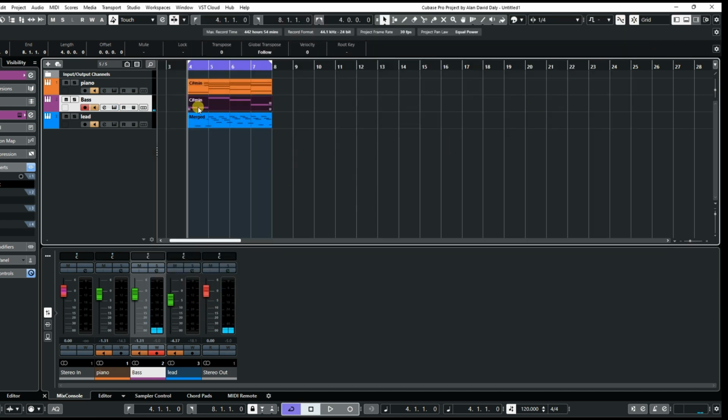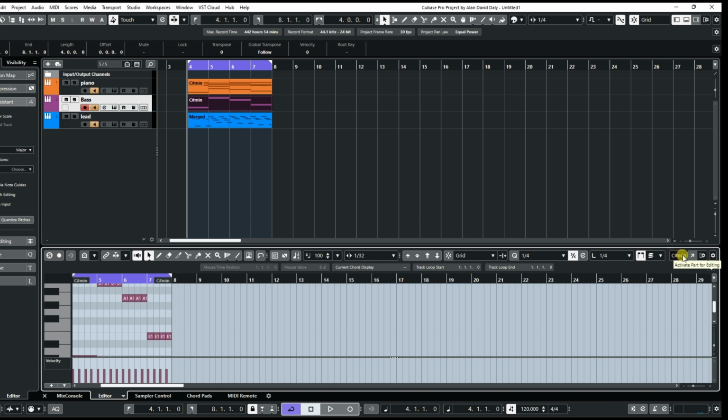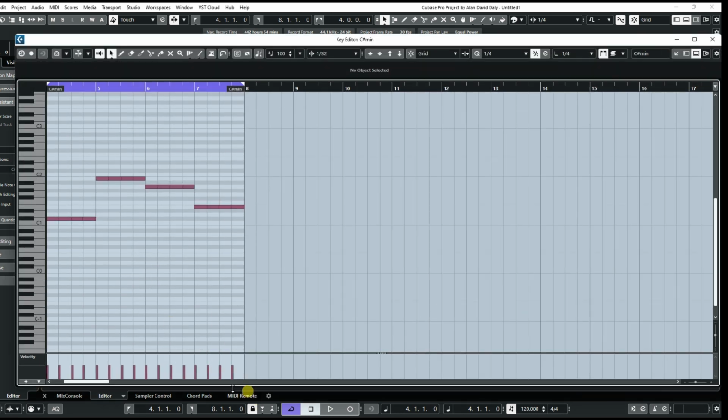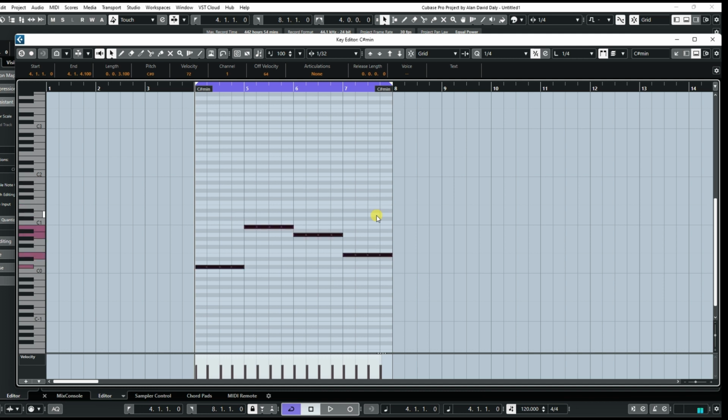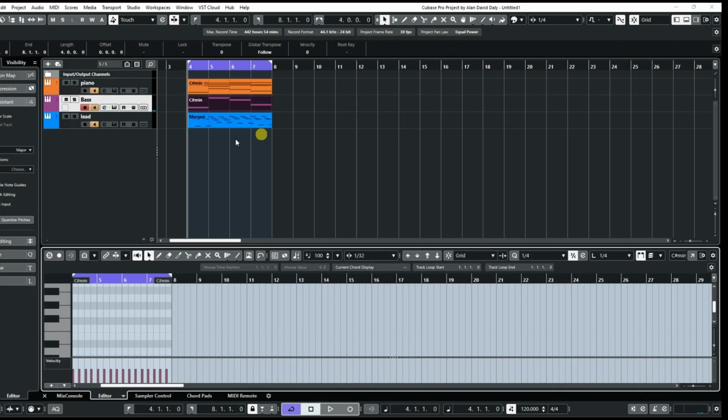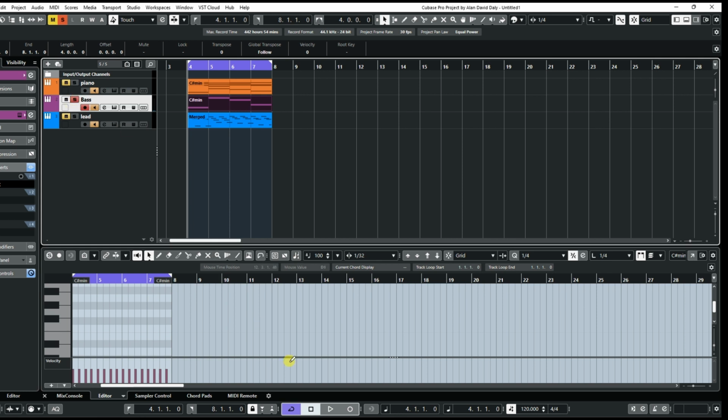We can also go into the bass, click on it again, open up this window again, go across. This time we will highlight the notes. They'll go black. If you hold down Shift and go to the arrow up and down, press down, and this will drop the bass down an octave. And we close it. Now we'll solo and listen to the bass again. And this is to give us a bass sound.